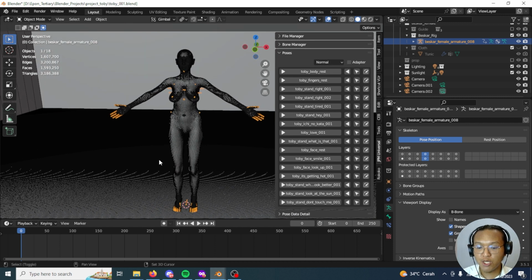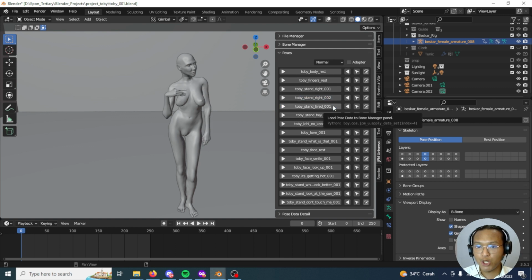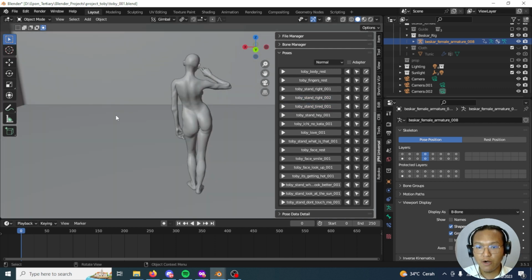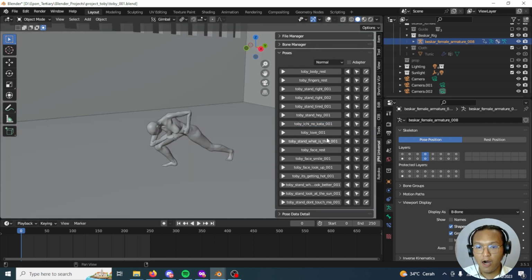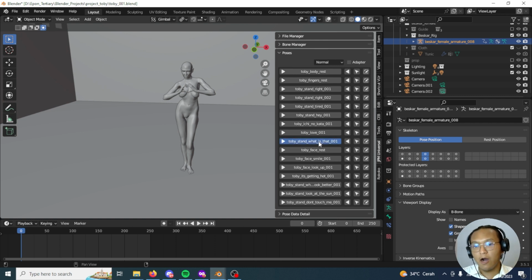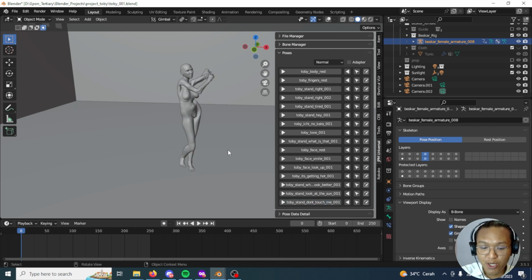And these poses actually are of a real model, right? So we can just give it a try, and this is how it looks. We can try all the poses that I've created earlier. This is a fine pose, this is a Toby Love pose, and all the other poses, you can see. These poses look dynamic and beautiful, and you can use them for all sorts of things, right?